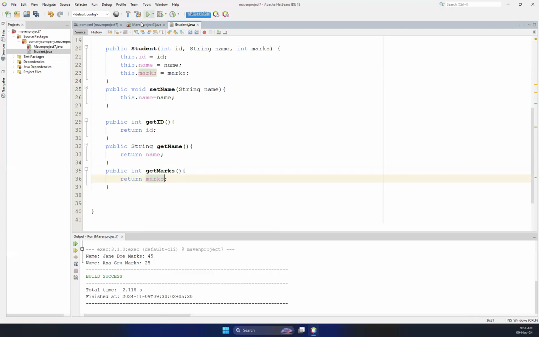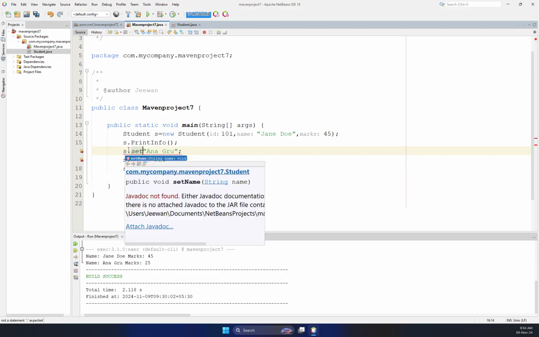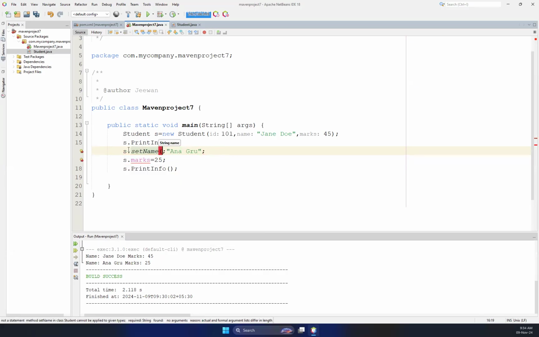Now, if outsiders want to change the name, they can't do it like this; they have to call the method s.setName, and then pass the value.